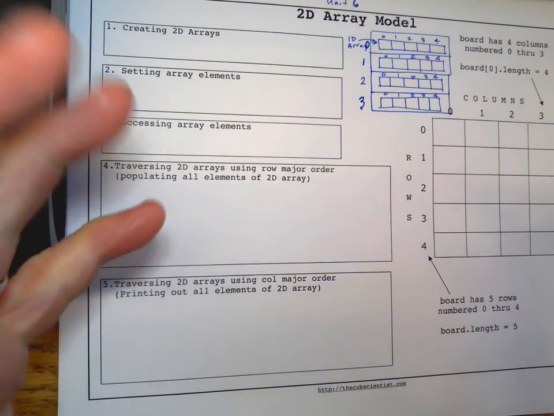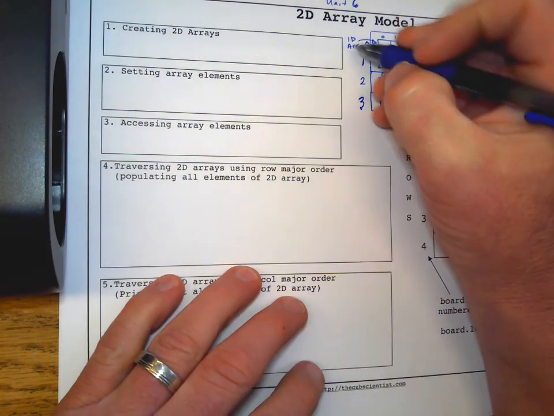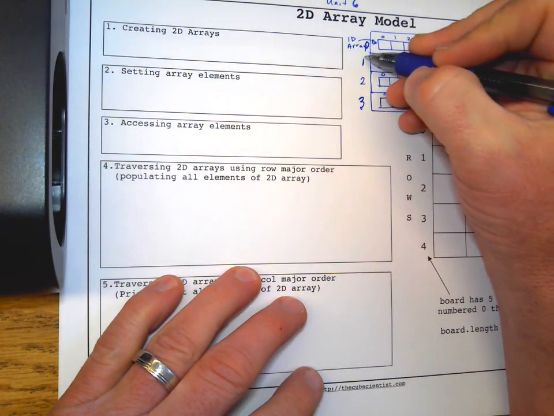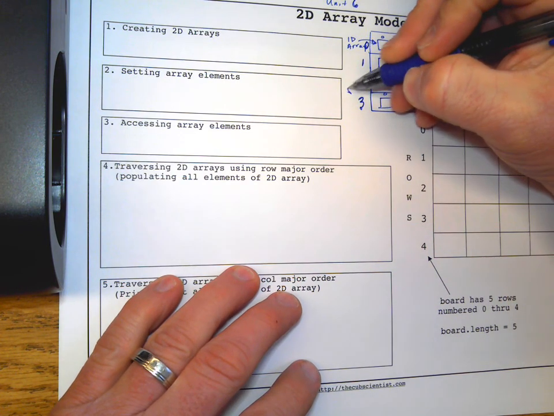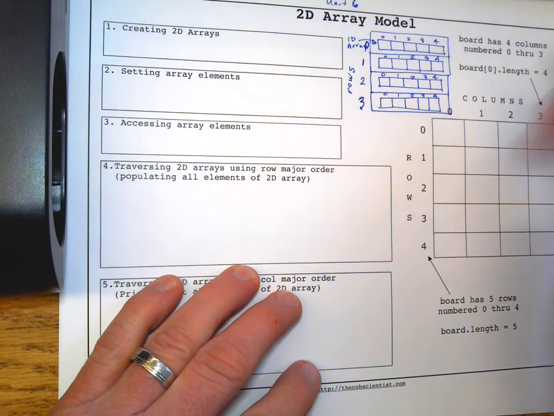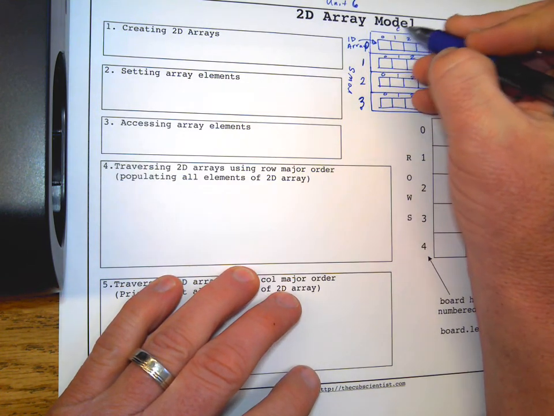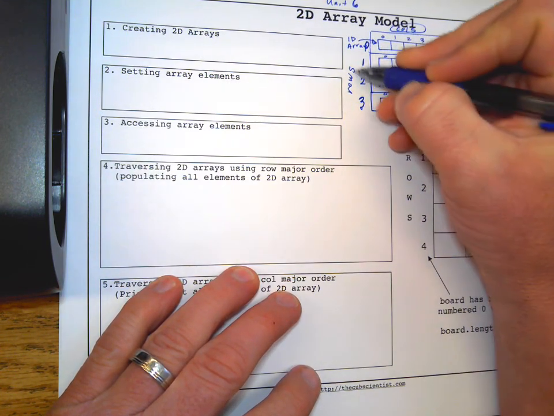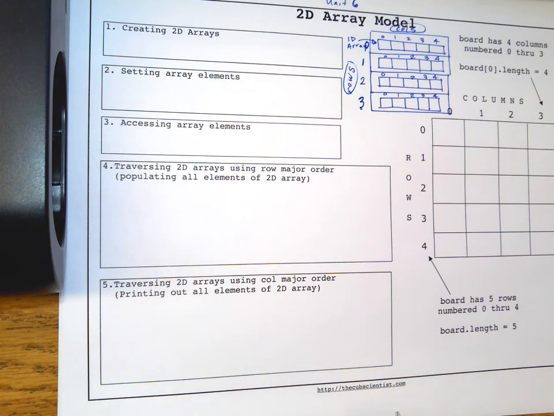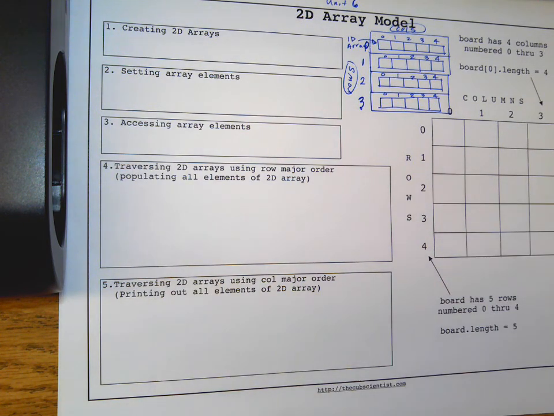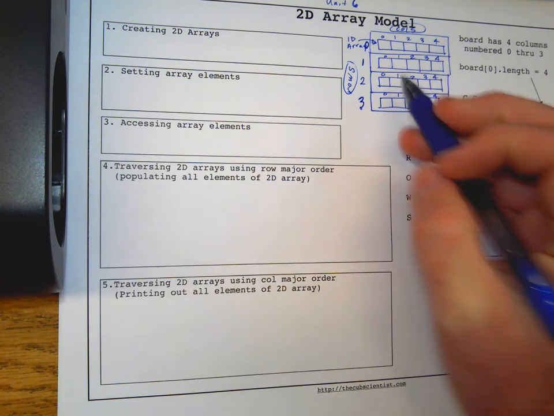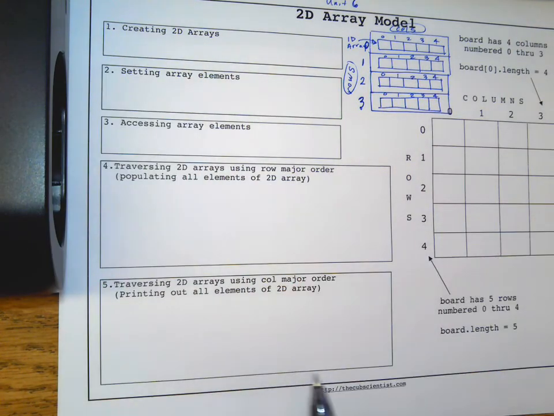Now, this is the idea. So it makes sense that these are going to be the first things you reference when you're talking about a location, and we usually call these the rows, and we call these the columns. So you have rows and columns. Rows are which row you're accessing, the column, which column. So each spot can be referenced by its row and its column.